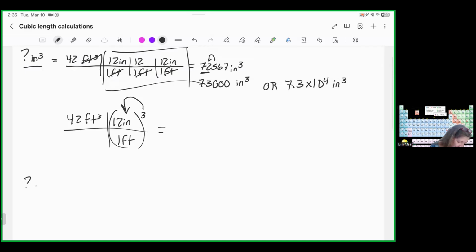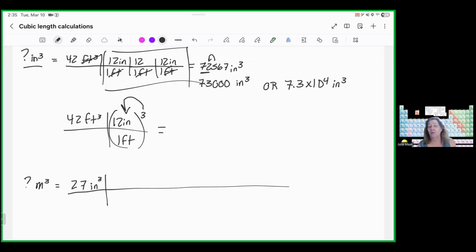Let's say I want to know how many cubic meters are in 27 cubic inches. You'll notice I swap back and forth between writing my starting place here and writing it down below. It doesn't really matter. I don't remember if I had said inches earlier, but that's where I'm going now. So we've got a metric and the imperial system, or some people call this the English. So we're switching between the two.